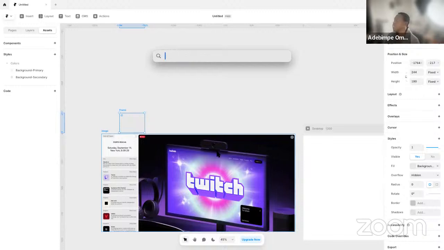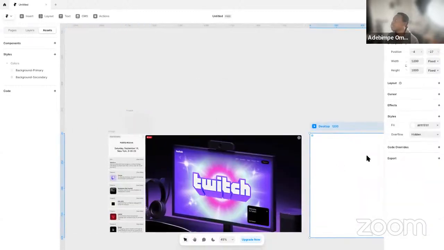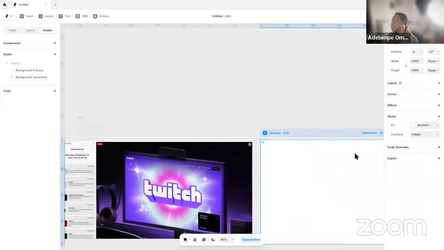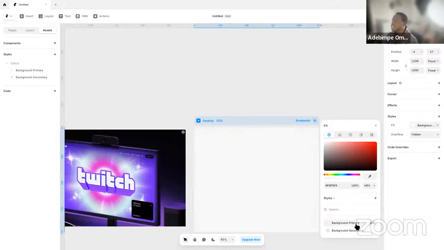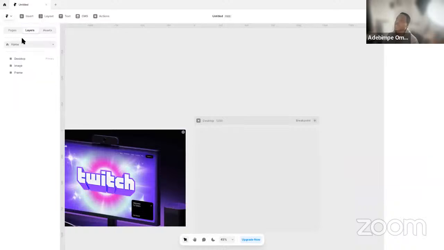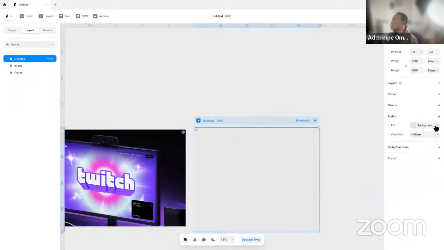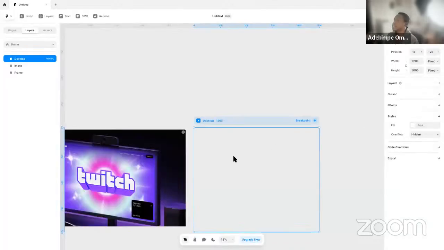So what we can go on to do now is select our background here, right? And so this is our canvas, and we can take either the background primary or secondary to work with. Okay, so now let's move over to our layer section here. In our layer section, I literally don't need any fill background for our canvas section. So if I click on plus, you're going to see that it's going to be empty here. All right. However, what I can do now is come over to layout and select frame.